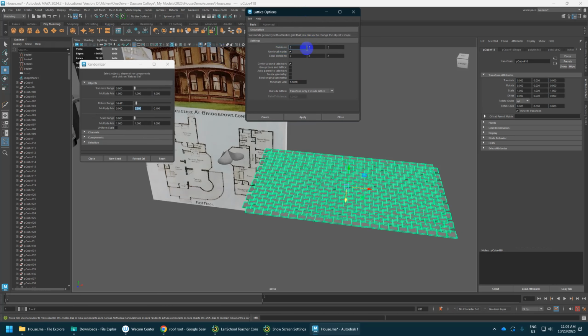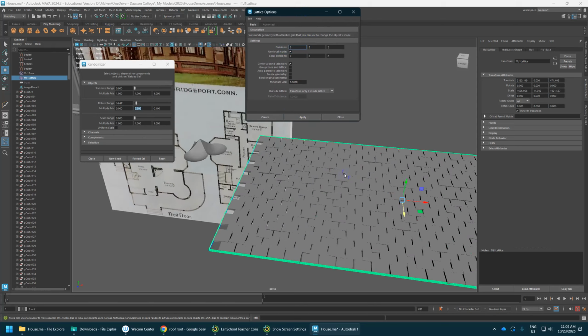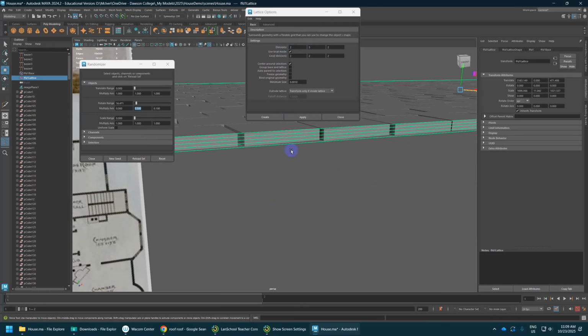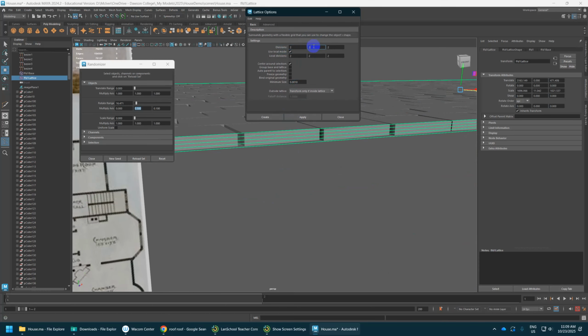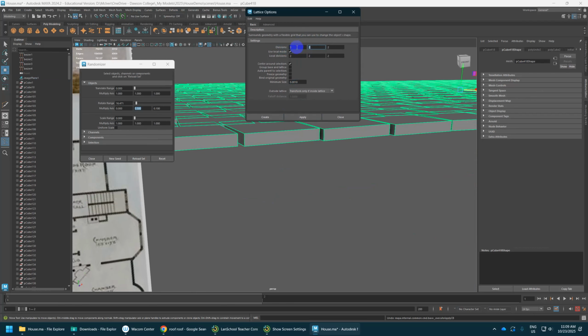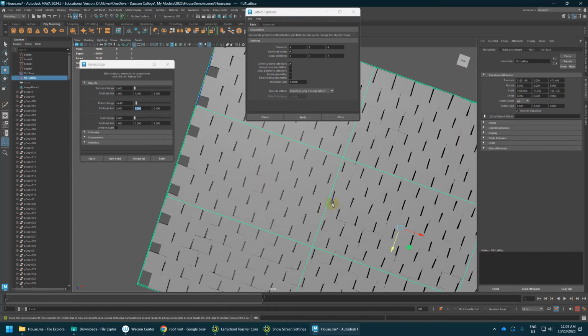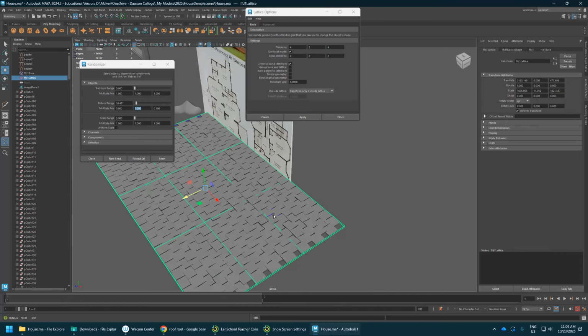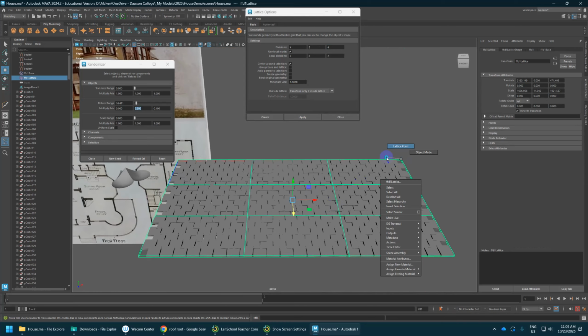Right now there's an X, Y, Z for divisions. I usually hit apply just to see it. And right now there's a ton of divisions here, which is the 5 here. So I set this to 2. I'll undo, set it maybe to 3 by 3 or 4 by 2 by 4, and I'll hit apply. Okay, so this now gives you pretty much a giant grid for warping the shape.